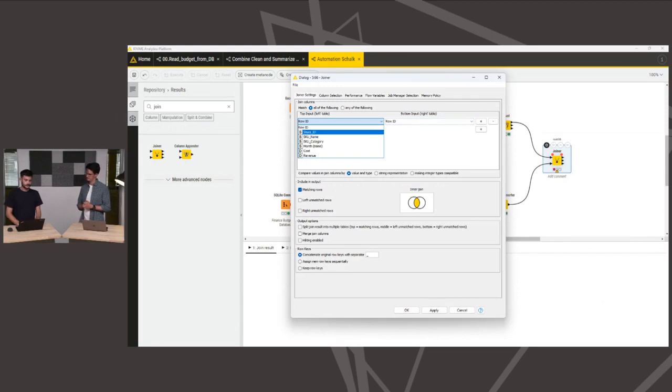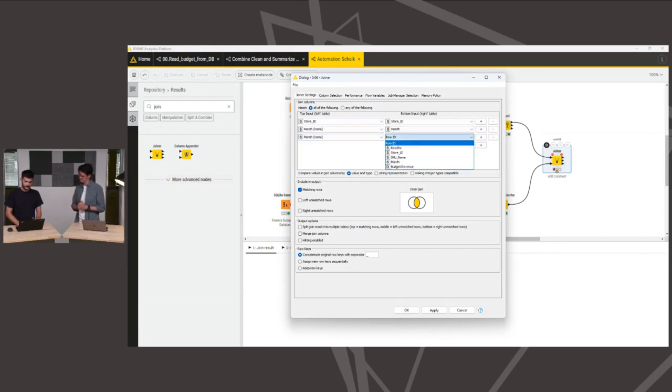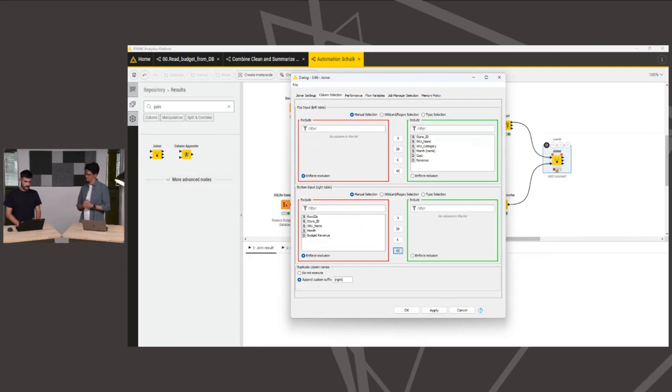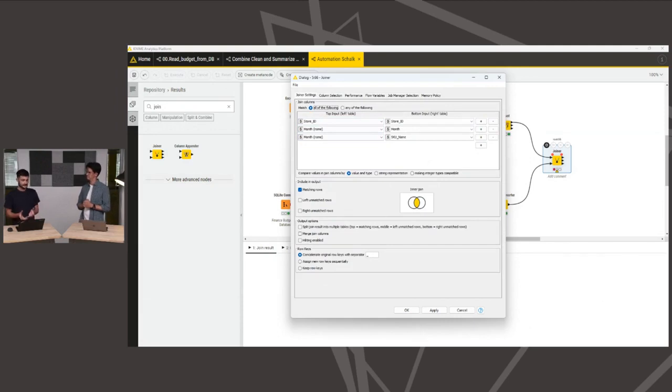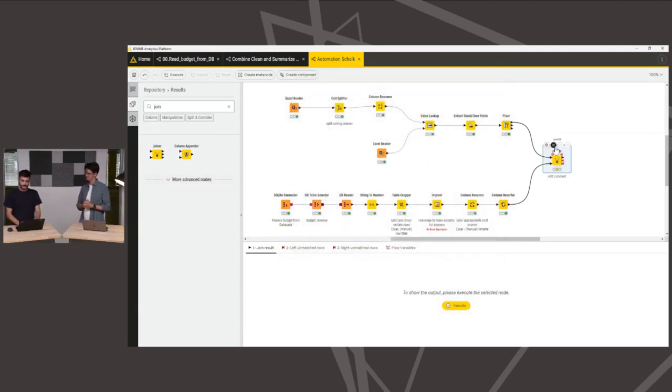And in this case, we want to match the store ID, as you said. Then we can add, with the plus, the month. Then the name. Yeah, and the category, I think, as well. And then the name. I think that should be enough because then the category is the same. Okay. Yes, and then let me remove the other columns because we only care about the budget revenue. As I said, in this case it operates as a value lookup plus, but of course the joiner is way more. But in this particular case, it will bring the budget, but we did something wrong, of course.